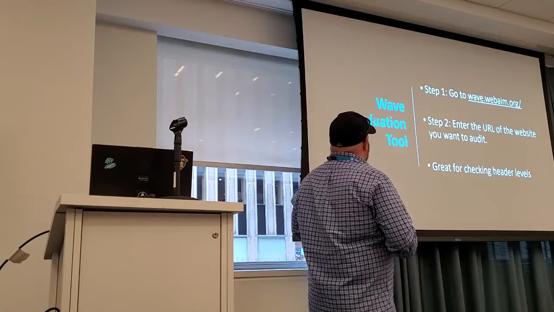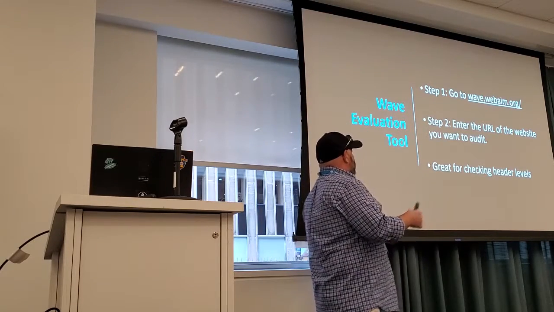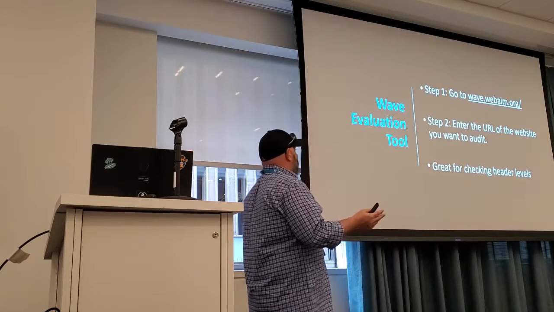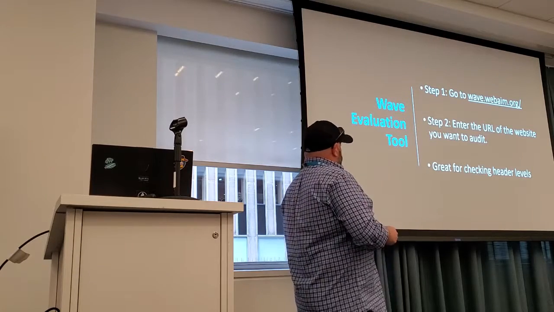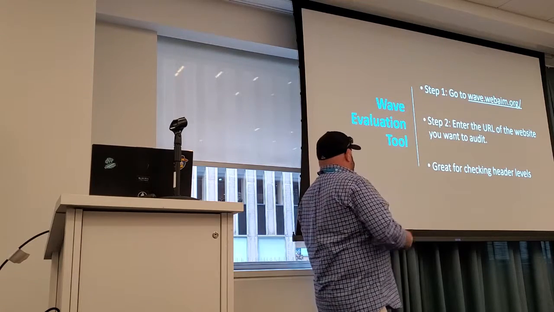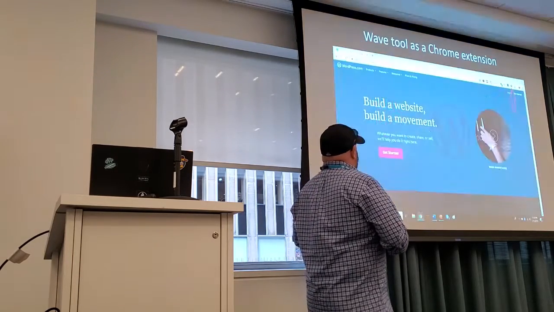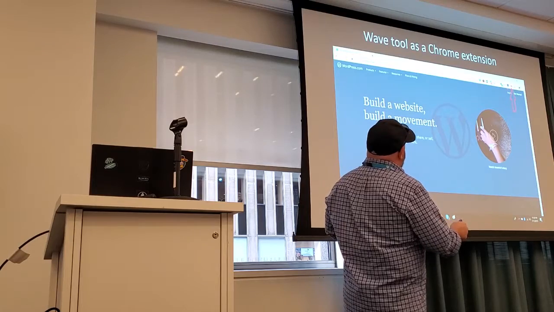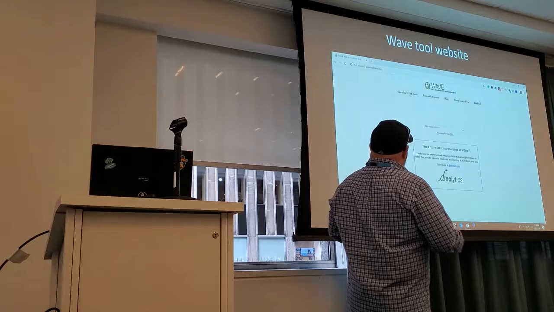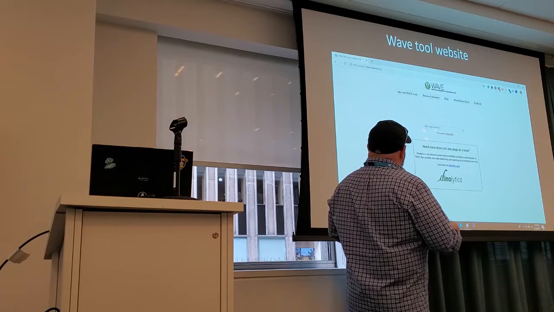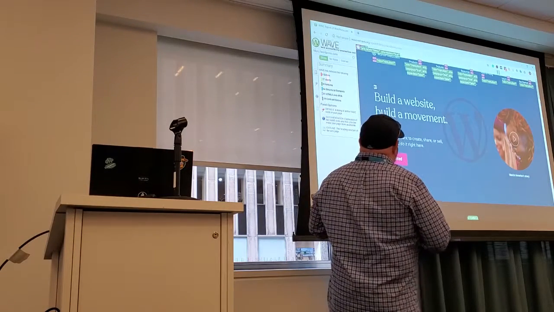All right, another tool I like to use is Wave Evaluation Tool. This one, you can either have it as a Chrome extension, or you just go to their site and enter your URL. I have it a Chrome extension, so you can just go to the site and press the button. And I personally use this for checking my header levels. I'll use it for some other things, but that's the majority of it. So here we go right here. They added up here, Chrome extension. You can just press that button and it'll run its test, or you can go to their site and just put in your URL. Either way is fine, but this is what it spits out.